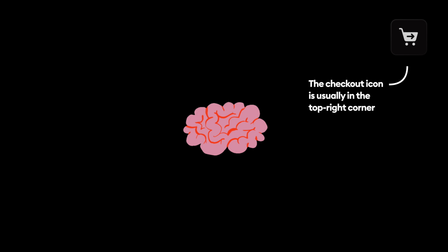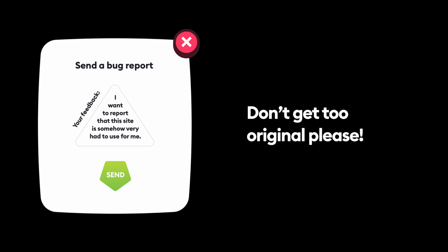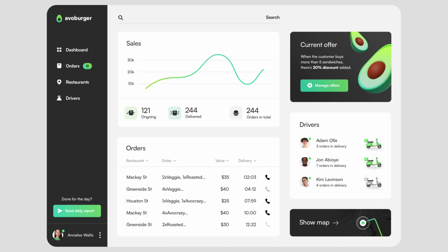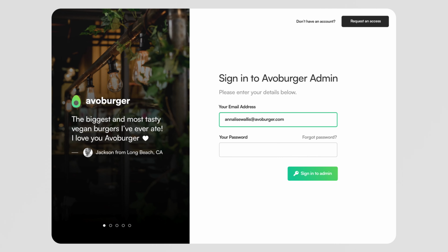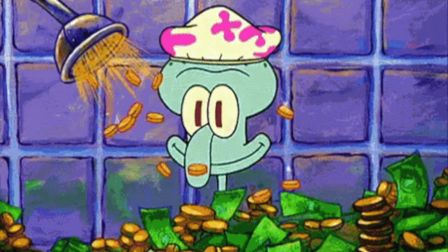All the good information architecture patterns are simply repeated over and over and over again until they get boring. But people like the boring because they like the predictable. They like to use something that they already used before. So there's no need to reinvent the wheel with a dashboard design, a registration, a login, or a checkout. It's all the same stuff, simply wrapped in a better package and with a different value proposition.